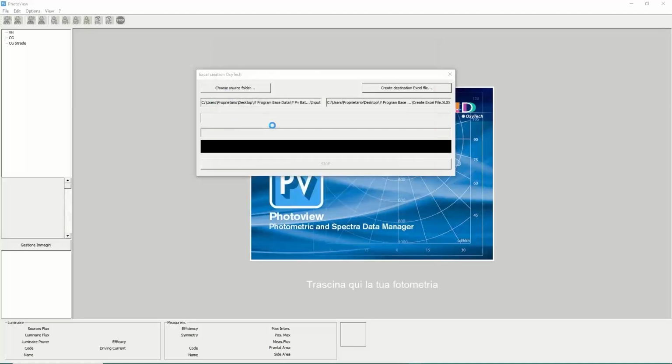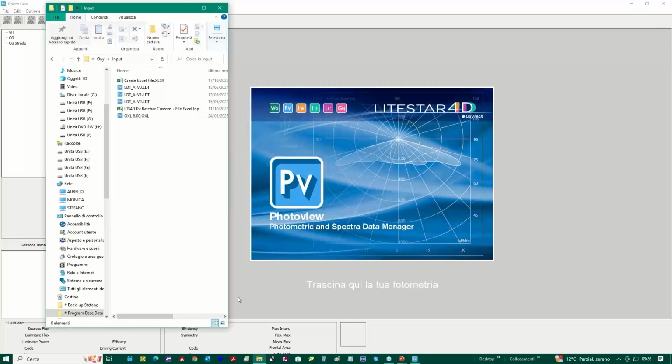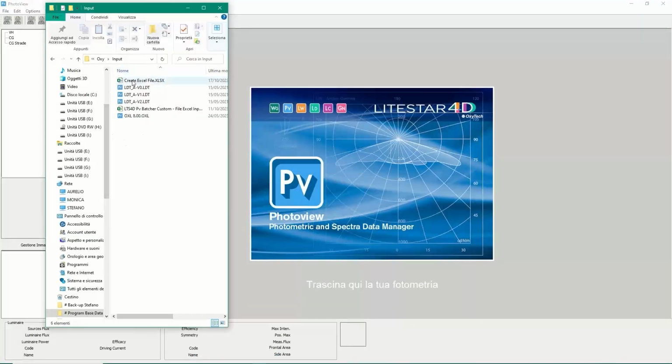At this stage, the program will automatically start to process the LDT and OXL files, and in a few seconds, that's it. We are finished. We go back to the folder, and the Excel file was created.